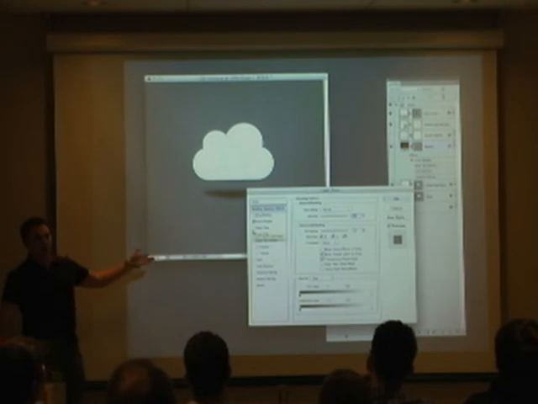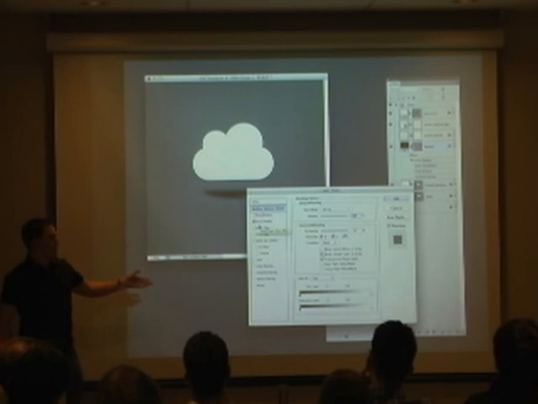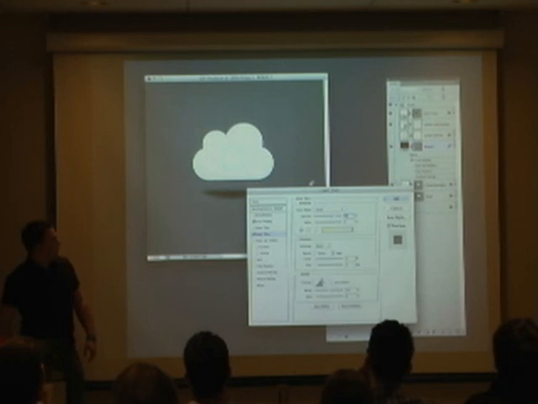If you're not familiar with layer effects, get familiar with them, because this is what gives UI all of its little, I'll stay away from Bevel and Emboss, but all the nice little touches, like if we want to have an inner glow, I can make this look pretty bad, I think.